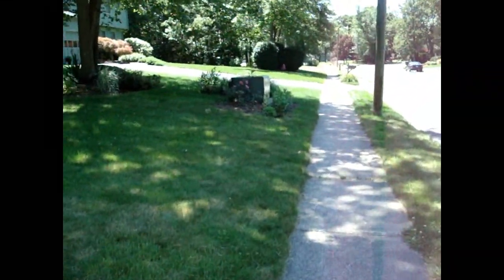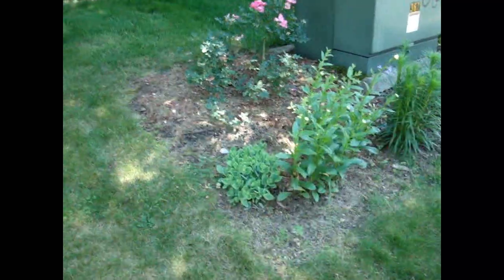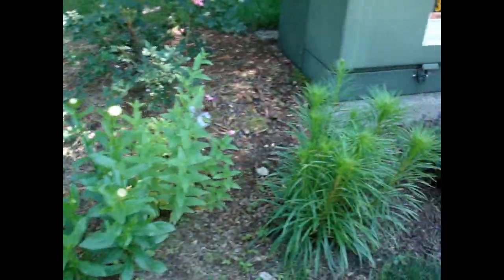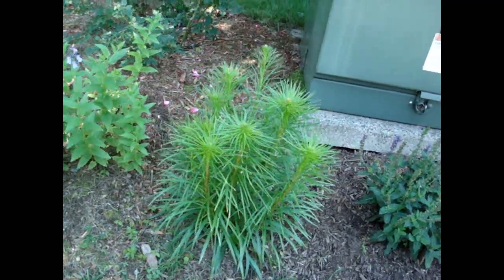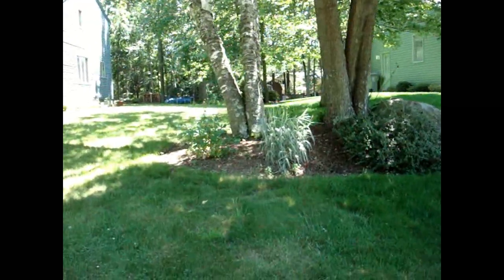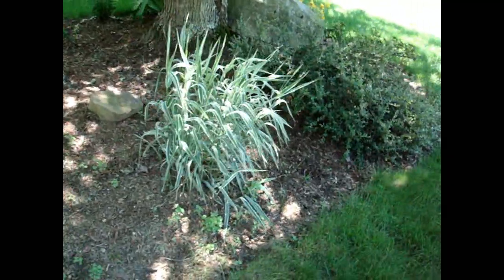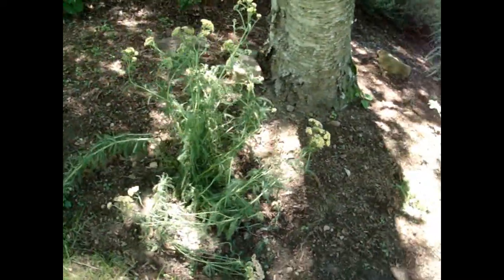And then last but not least over here — some more stuff that my uncle gave me. I've got some chaste daisies, I've got some nepeta. My camera shut off — busted over the 20-minute mark. Chaste daisies here, that's a nepeta plant over here. And this is a liatris — it has a really neat-looking purple stalk flower with a bunch of different petals on it. I'll show you that when it blooms. And then a knockout rose bush which already bloomed but is doing its work again — it's got a ton of buds right in the middle, getting ready to go. Under the birch tree here is oriental grass — that should look pretty cool, that thing already probably tripled in size. Another bleeding heart. A yarrow I moved from my other garden — looks like it needs some water.